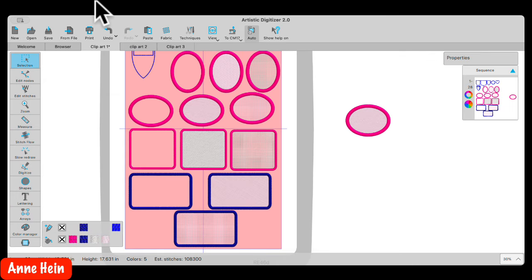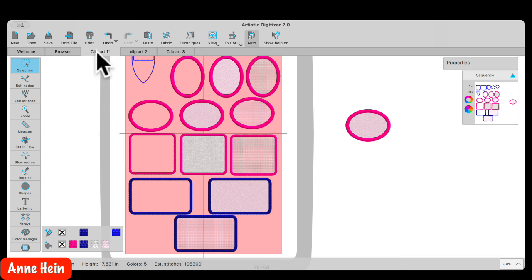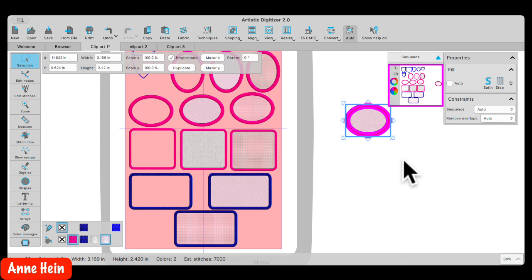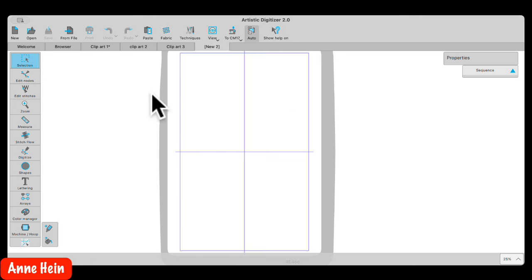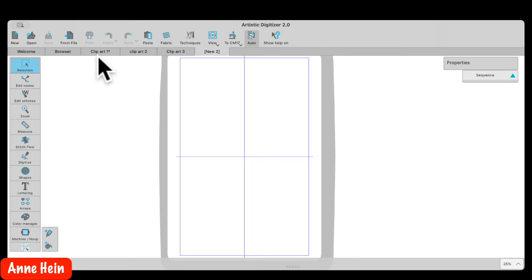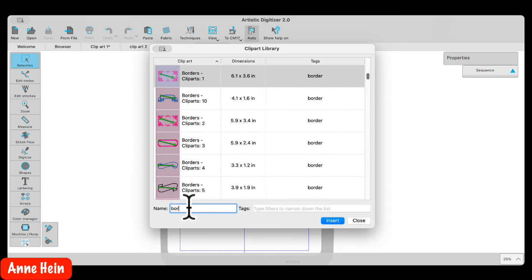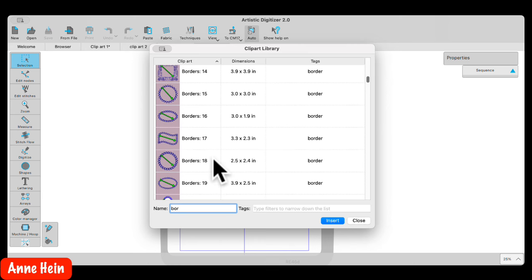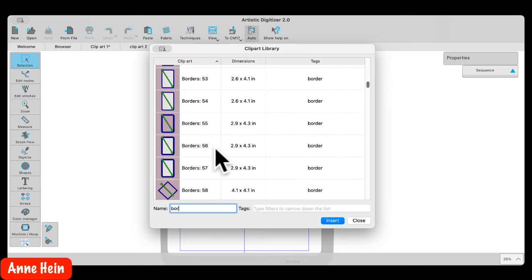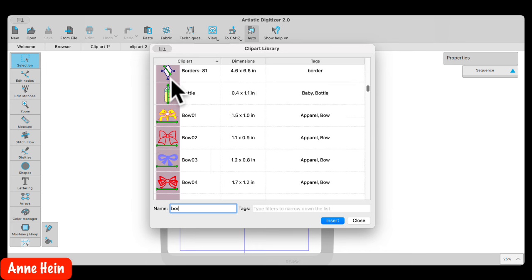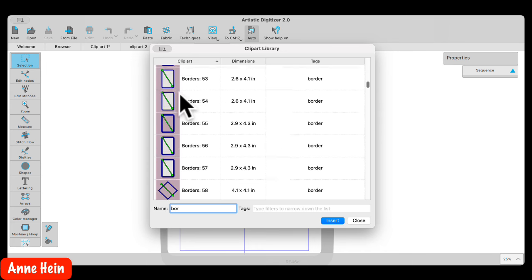But when you're using the clip art library, you could do the left click like I was doing, or you could do the click and drag. And I'm actually going to go to a new page. Let me delete this one off of here. Let me go to a new page, go to my tools, clip art library, insert clip art. Let's go look at my borders. Here we go. So look how many there are. They give you the shapes. And these are the ones, as I said, you can use them for lots of other things, but not really for patches.